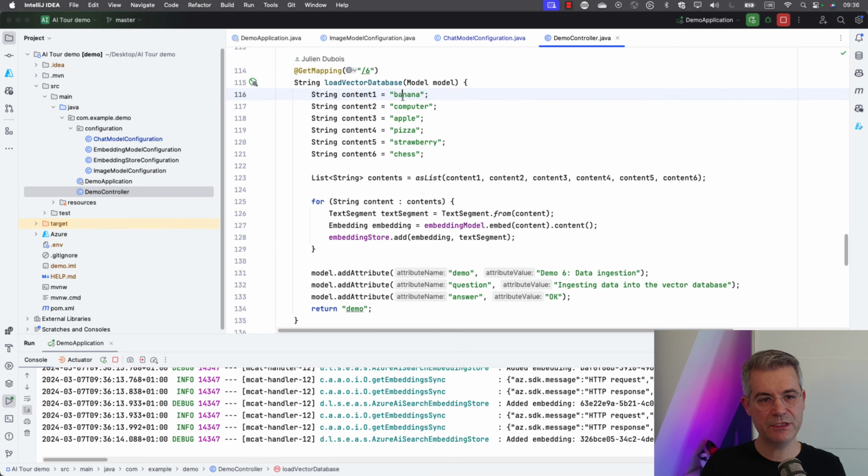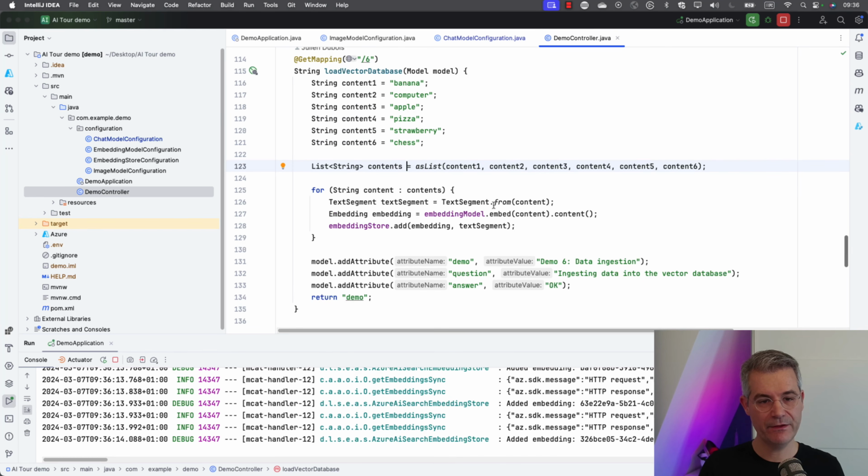So here, I've got some private data. I took something very easy. I've got 6 items. And you can see that 3 of them are fruits. I've got banana, apple, and strawberry. Pizza is not a fruit. It's a trick. I'm taking those 3 items, and the first thing I need to do is transform them into vectors. There are different ways to do this, and for this you need what we call an embedding model.